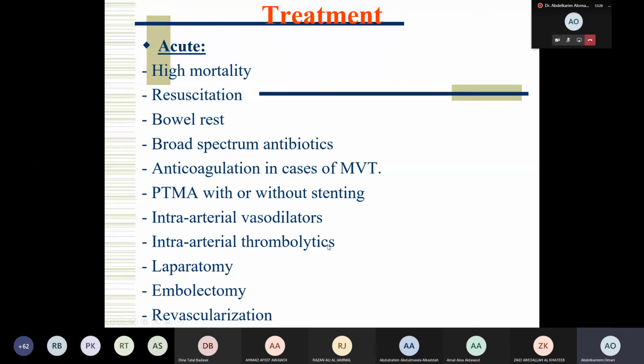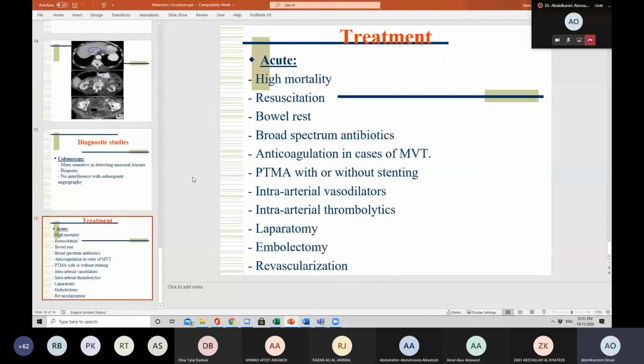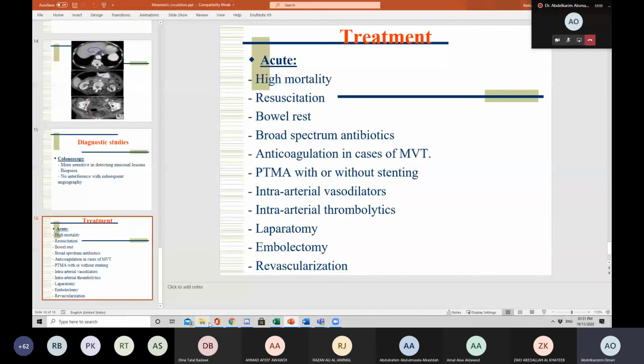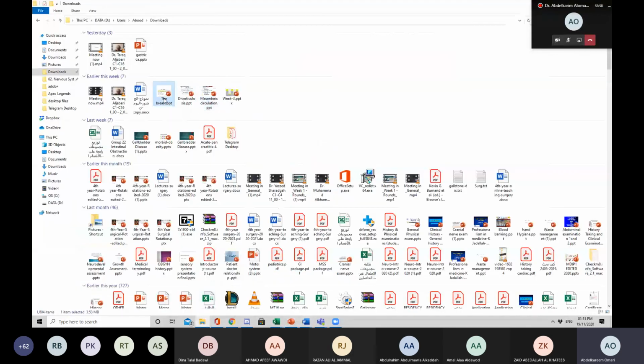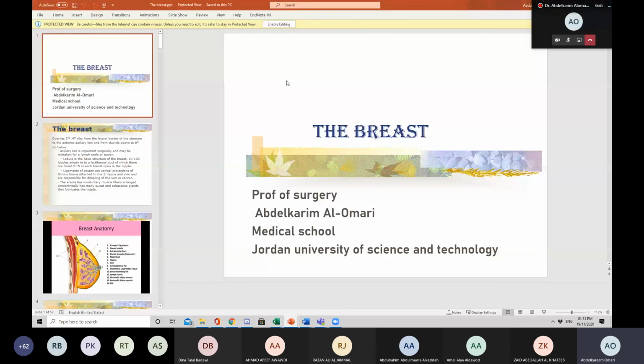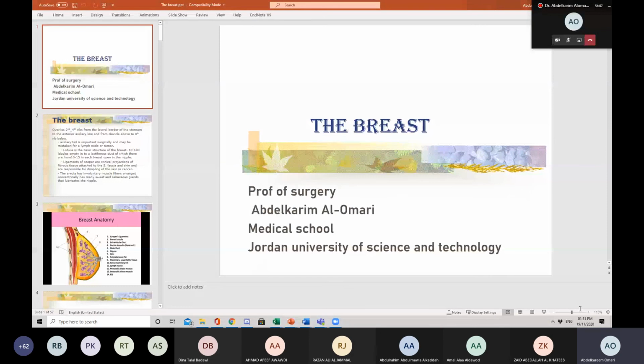فبنسوي انستوموسيس بينهم، فبصير الدم يرجع من الاليااكس، بصير يرجع inside one of the branches of the superior mesenteric artery. So this is the treatment. This disease is having a very high mortality, resuscitation. وما بعتقد خاصة عندنا ببلادنا يا إخوان، لأنه المرضى عندنا they come late. فأنا بهالكارير بهال40 سنة ما شفت واحد إجا إلا يكون regional، وإذا بيكون محظوظ بيكون اللي مسكر branch of the artery not all the mesenteric artery.